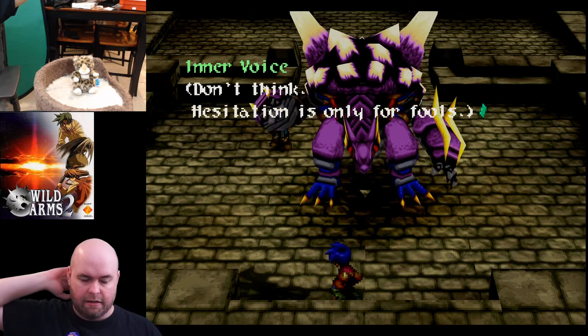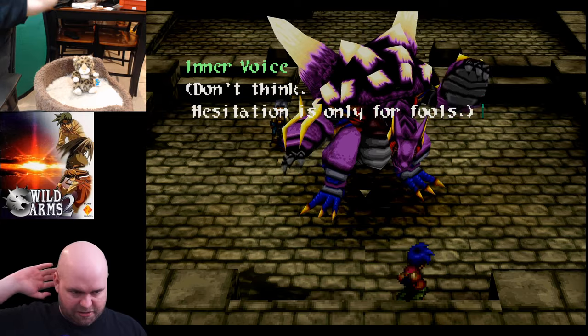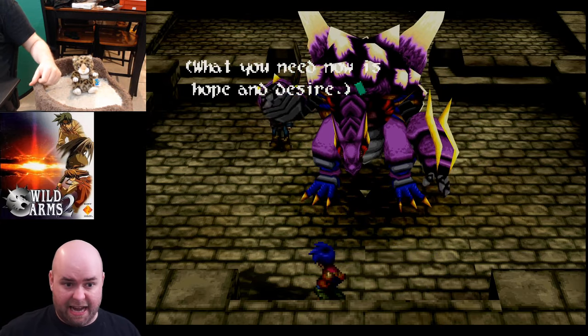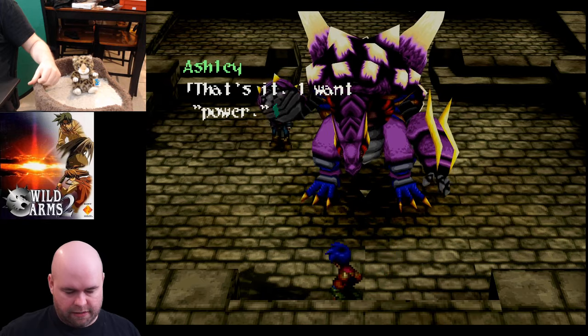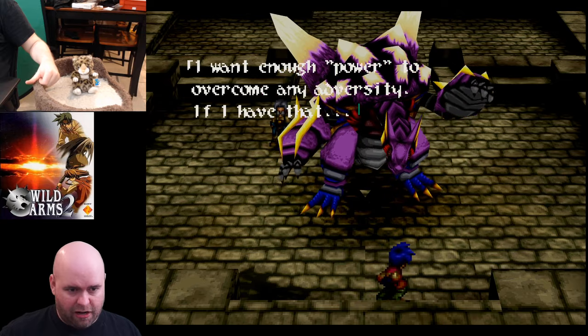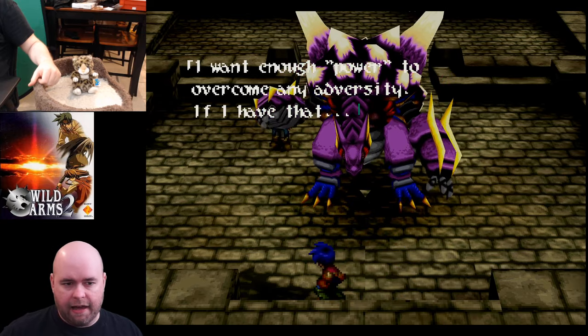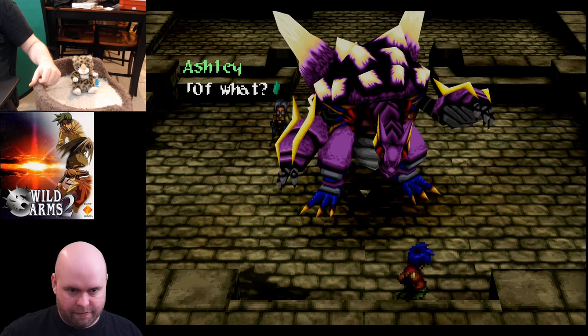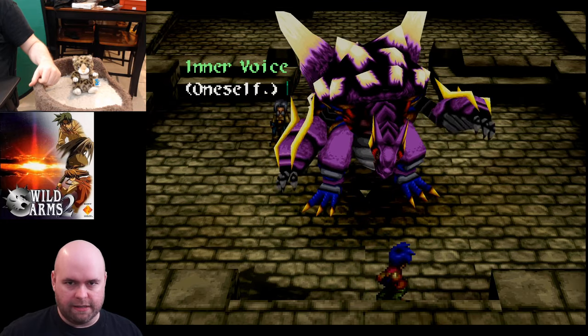So, yep. What is it? What are you doing? This voice is echoing again. What is this? Don't think. Hesitation is only for fools. What you need now is hope and desire. That's it. I want power. I want enough power to overcome any adversity. I have that. Take a hold of it. Of what? Oneself.